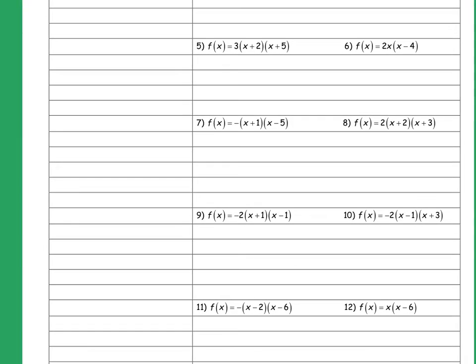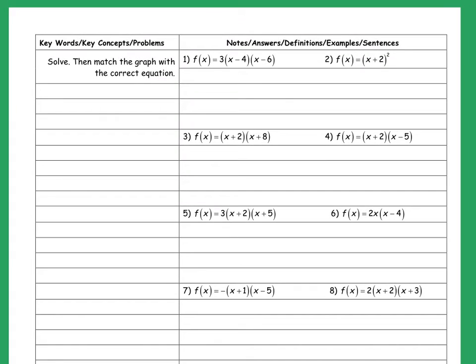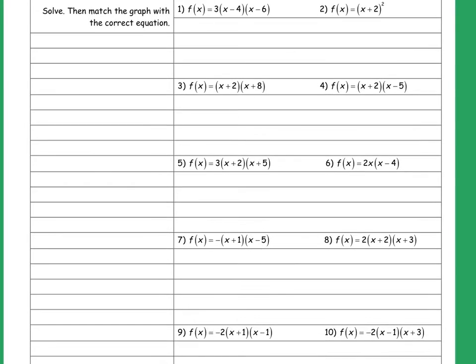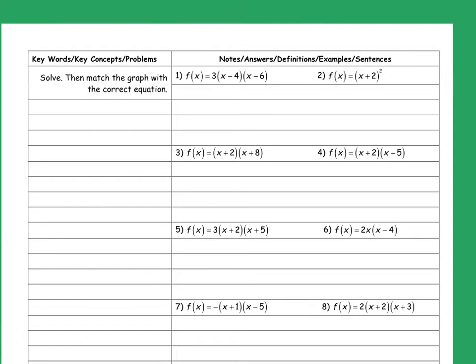There's 12 equations, and I'll do 1 or 2 with you, and then I'll pick a couple different ones because some of them have some that we haven't really done yet, and then we'll talk about it. But what I'm going to have you do is solve them first, but write them down on a piece of paper. So like number 1 is this, so write them down neatly so you can find the answers. And then we're going to go to the first and just kind of solve some of these problems. Okay? So let's look at number 1 first. We're going to do 1, 2, and 6 together, I think.